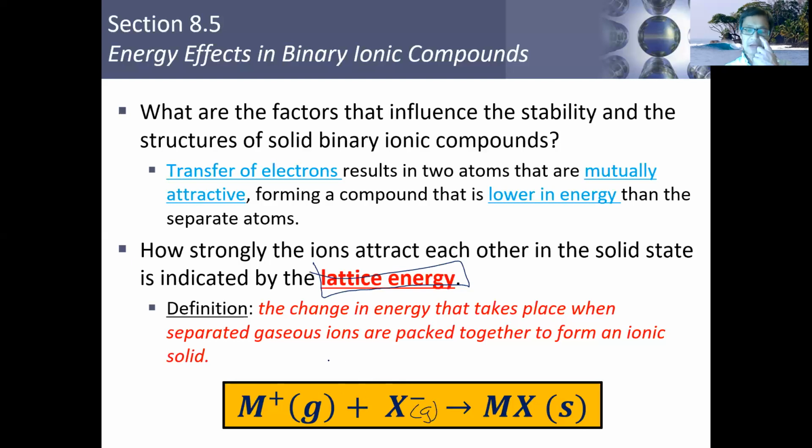The way that you kind of imagine this is if you take two magnets, and hold the north and the south end of the magnets towards each other, but you hold them very far apart, you're not going to feel that force of attraction. So if they're very far apart, they will not be attracted to one another. So what will happen is, as you bring these oppositely charged atoms closer and closer together, you're going to start seeing that they will attract one another. At that point, they're going to start moving on their own towards one another.